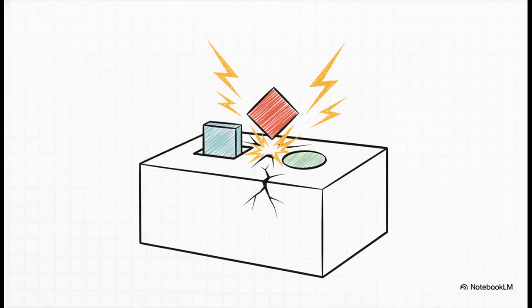Normally, a function expects a very fixed number of arguments. If we write def add a b and return a plus b, we're strictly telling Python, hey, this function takes exactly 2 inputs, and calling add with 10 and 20 works perfectly. But the absolute second you pass a third argument, like add 10, 20, 30, your application immediately crashes with a type error. Rigid functions just break in dynamic environments.